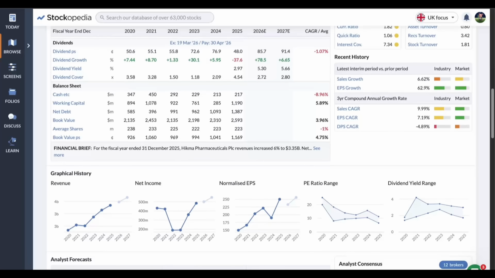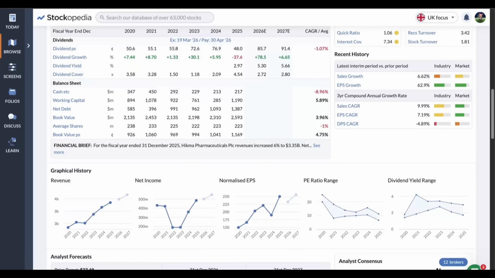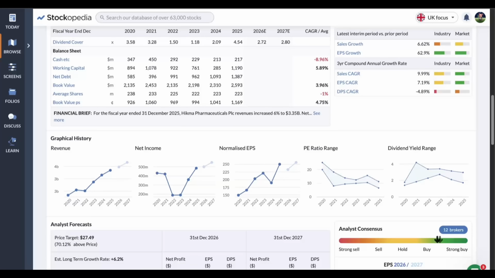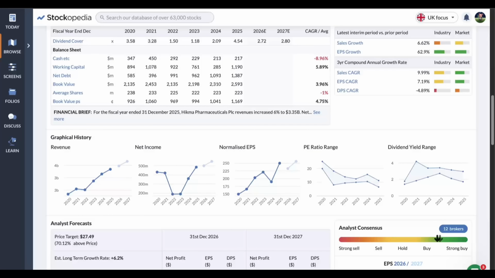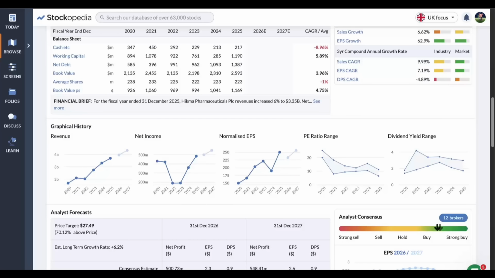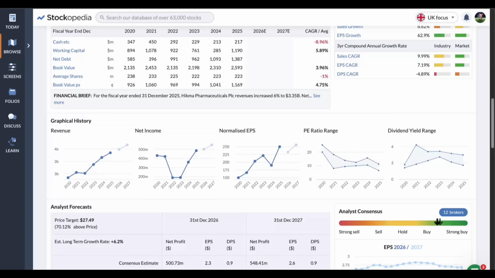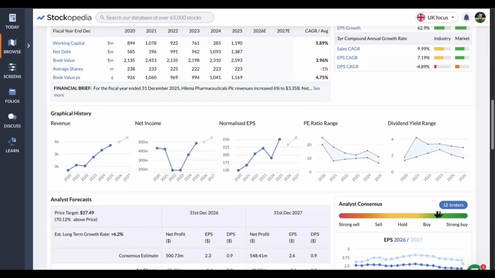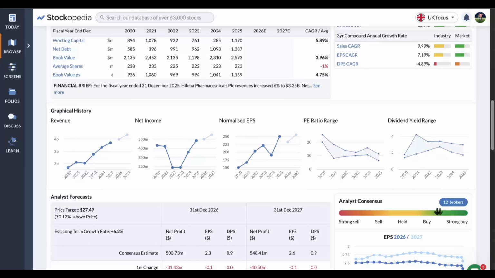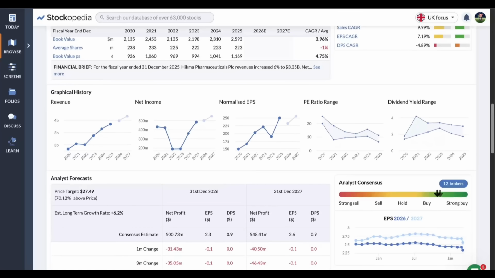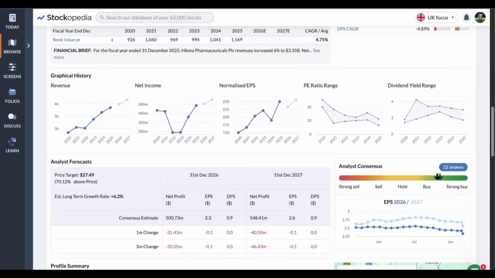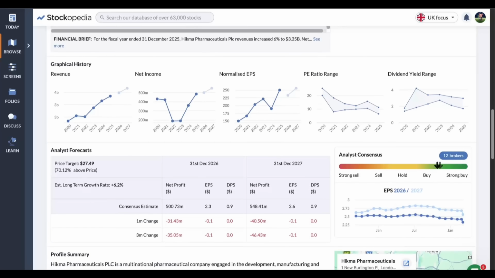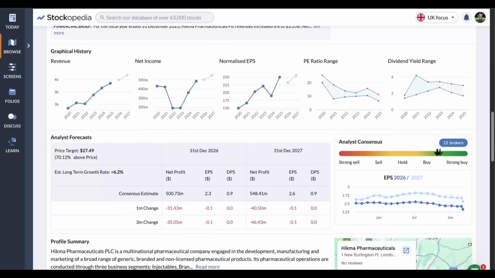When you zoom out and look over the last year, the story becomes clearer. The decline has largely been driven by lower growth expectations and temporary margin pressure, not a collapse in the underlying business. The company is still generating strong free cash flow, growing revenue, and management has even announced a 250 million share buyback program, which signals confidence in the balance sheet. That's why I personally see them as a compelling opportunity.